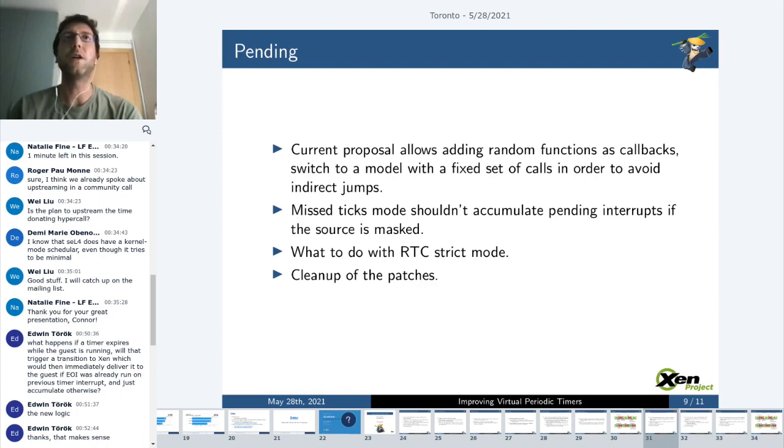Those should be dropped. And one pending point that needs to be solved is what to do with the RTC strict mode. Xen has been setting the RTC good flag in the Windows ACPI emulated device table unconditionally, so the RTC doesn't require the guest to perform a register C read in order to inject further interrupts.